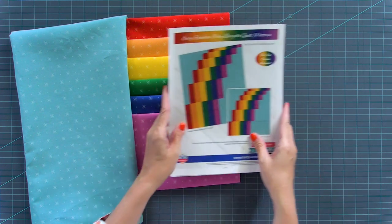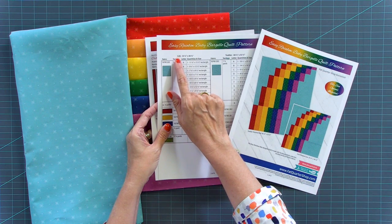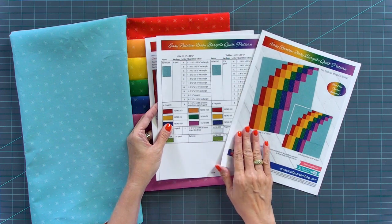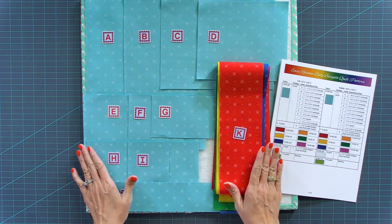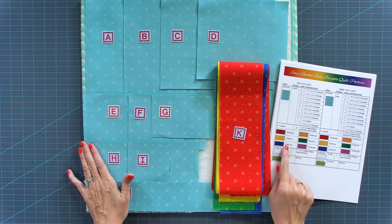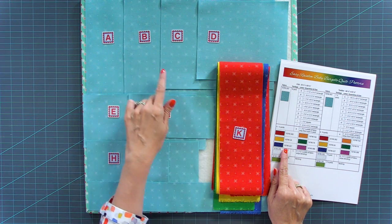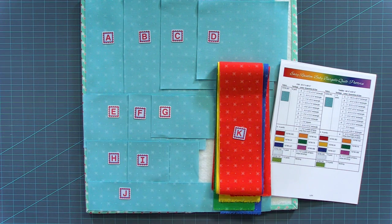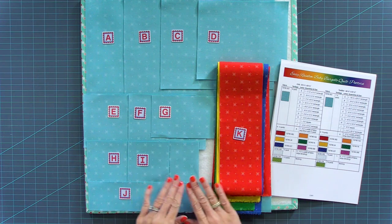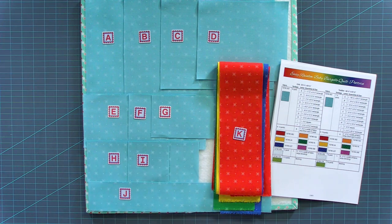This pattern has two different sizes. Today we're gonna be making the smaller size, which is the crib, but you could use the same techniques to do the toddler — you'll just have different sizes. Most of the work in this quilt is going to be your cutting. I would suggest you just cut everything and label them with your alphabitty so you don't accidentally sew the wrong fabric, because they all kind of look the same. Cut six strips for your rainbow, cut it nice, have everything labeled, and the rest is a breeze.